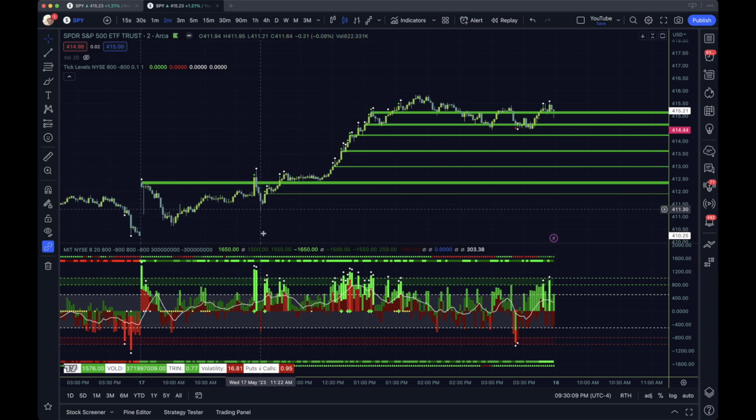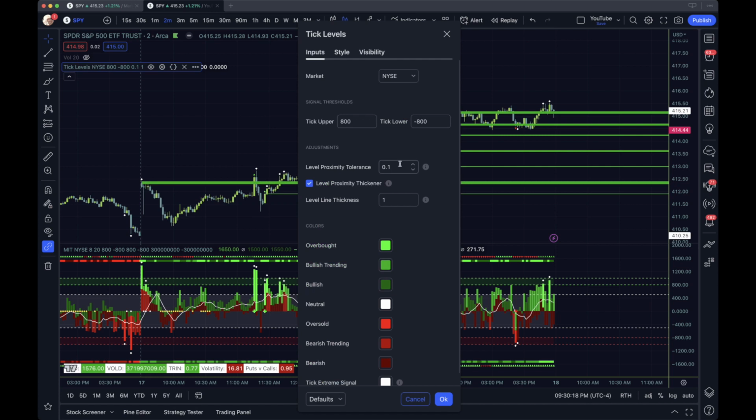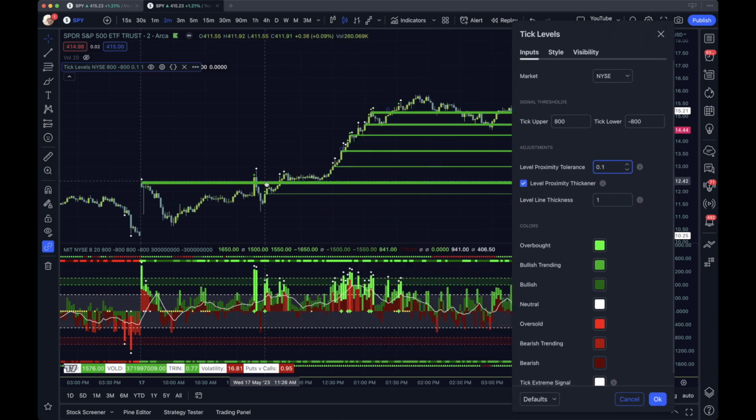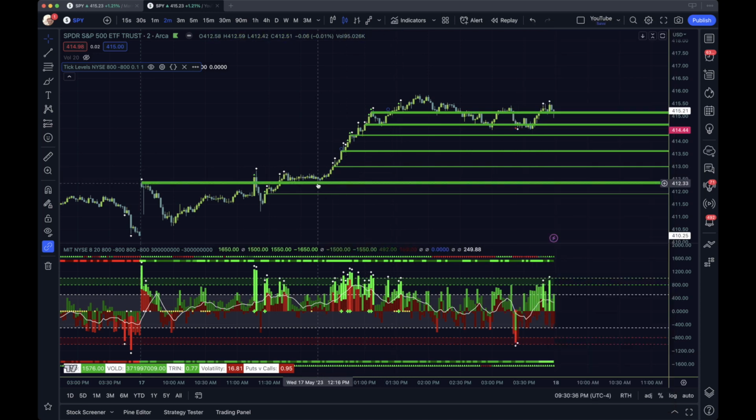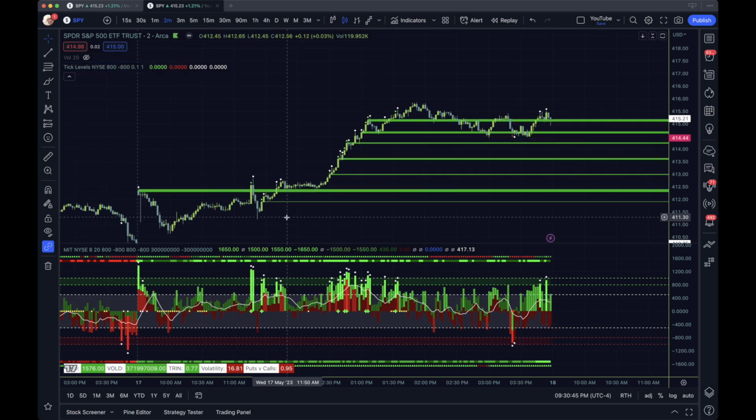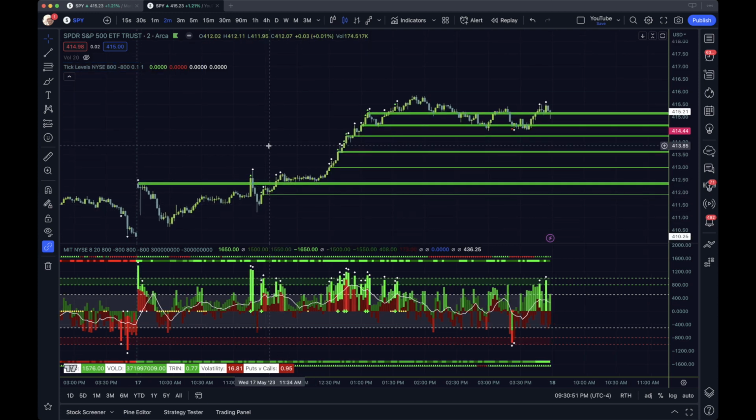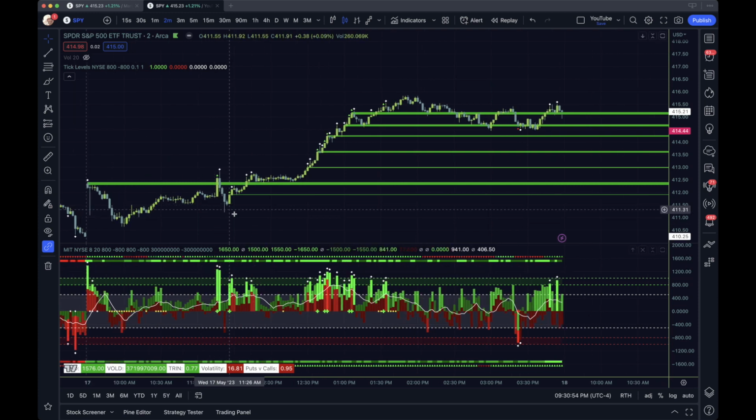So here, each level from a tick extreme, if it's close in proximity to an existing one, it will not plot it by default. I have a tolerance that you can set, and it will group them together. If you've got the default option of level proximity thickener enabled, it will thicken the lines to give you more of a visual severity of these particular levels. What I find is when tick is smashing at high extremes, and price is right around the same area it was in previous times, there's a lot of information in that. You can expect a bigger reaction. When you begin to trade this way, when you begin to watch these internals day trading, you'll see that as well. So that's why this is here.